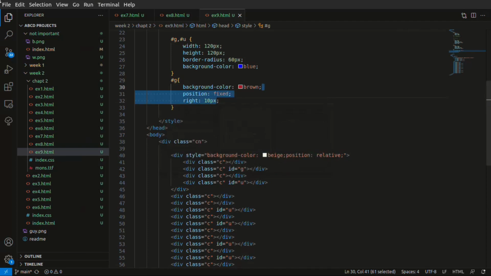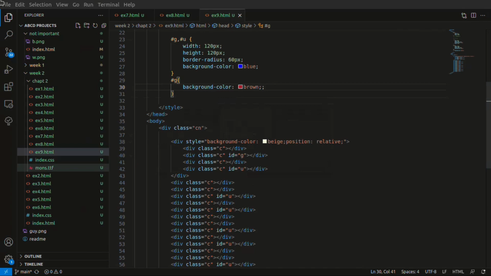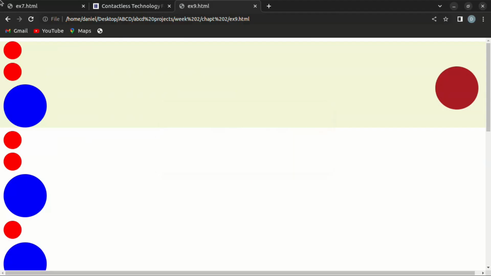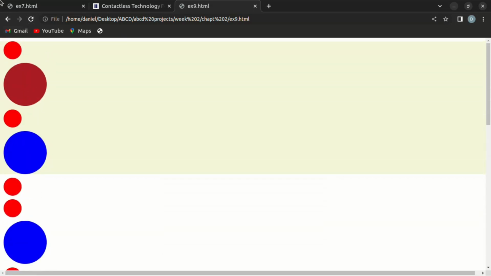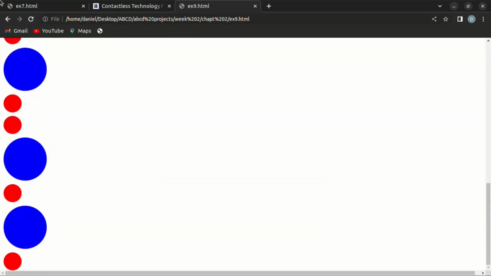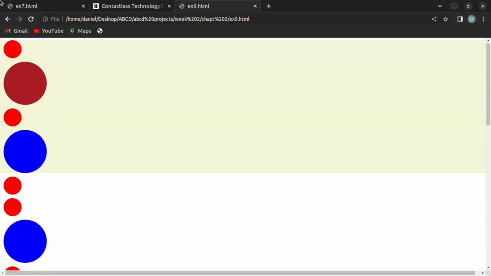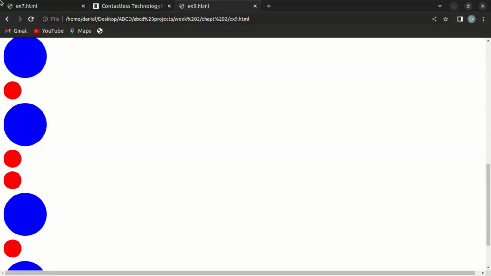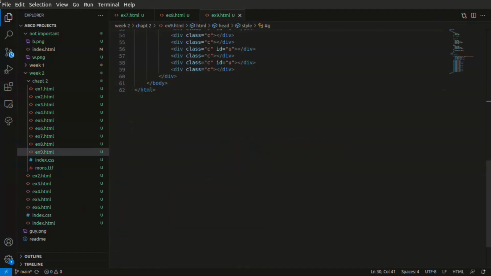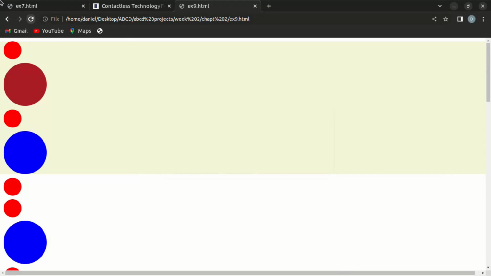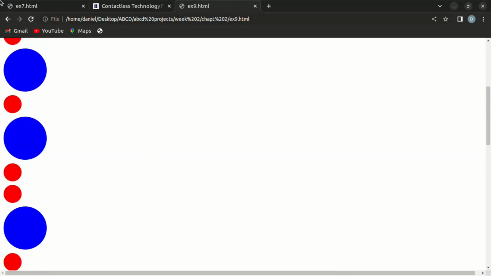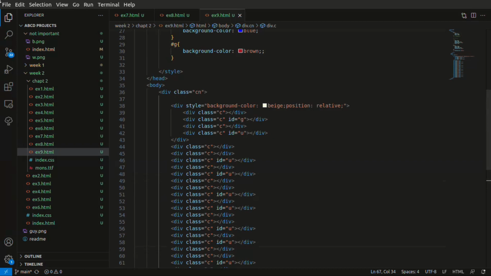Let's get rid of everything with this and go back to our code. You can see it's where it's supposed to be and it's scrolling normally. But sticky position, you know what? Let's make this guy. Let's create a lot more of these guys. So let's make this fourth guy our sticky positioned.